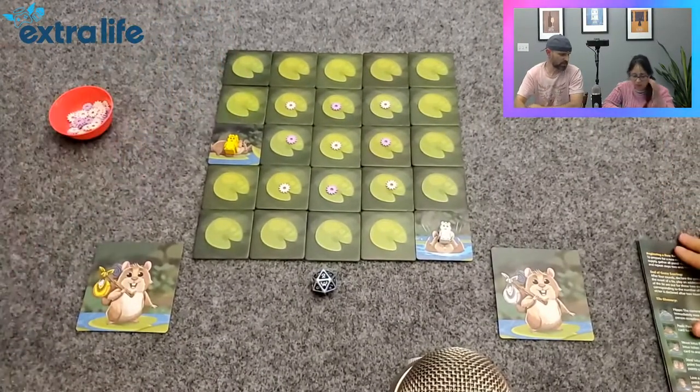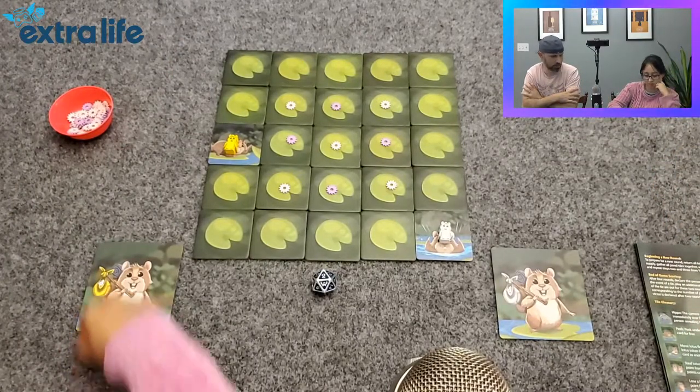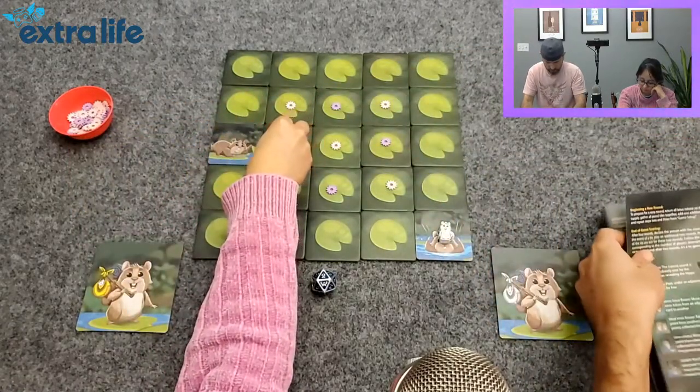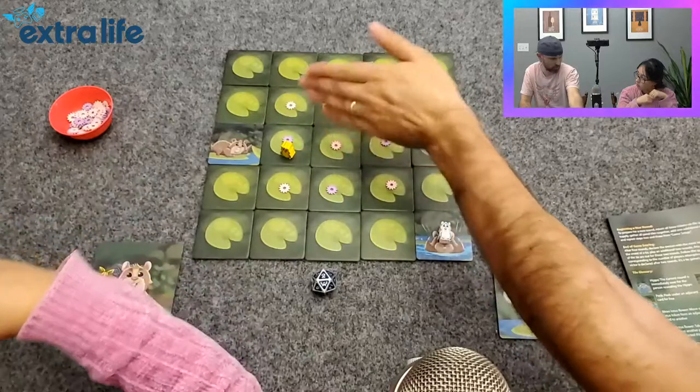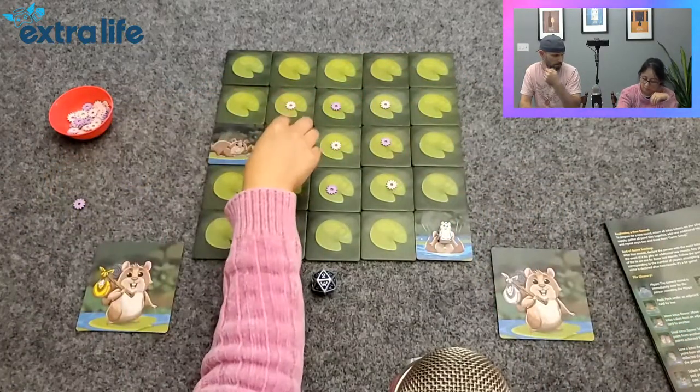Now you can take your second action. So you can either move or you can leave the pond. I don't think you want to leave the pond yet. You don't have any lilies. Now here you can go and get the flowers just by going there. If you go there, you get to pick that lotus flower up, but then you got to flip that one over.